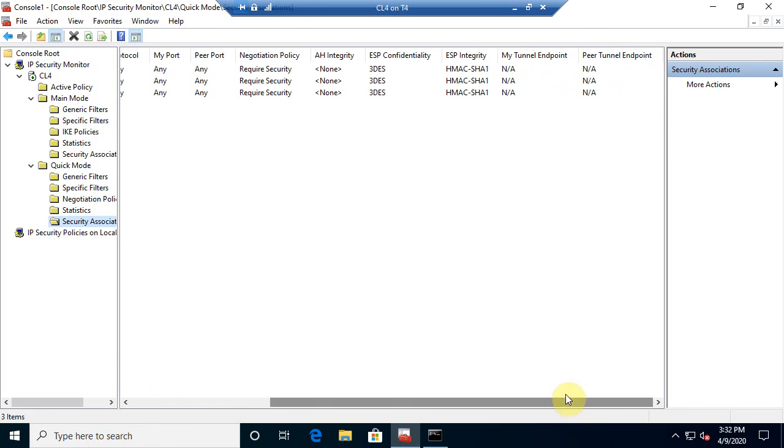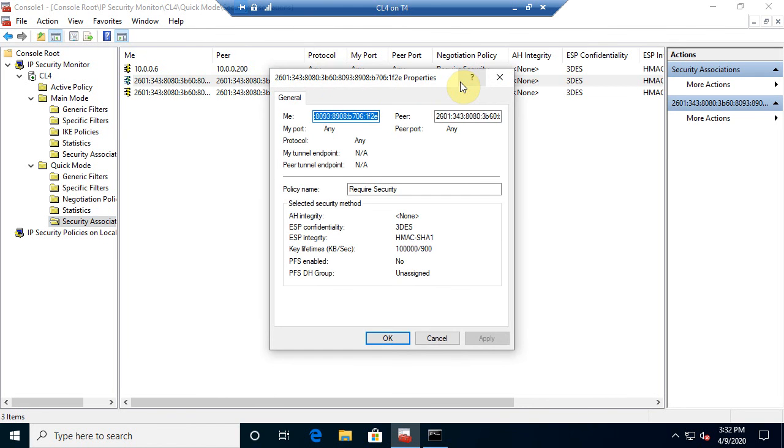At this point I can tell that it's using triple DES and SHA-1 for the ESP, encapsulated security payload. ESP can also provide integrity, by the way. I did forget to mention that. ESP can do both encryption and integrity. So typically if you want both, you would use ESP. If you want just integrity, you would use AH. And if you want just encryption, clearly ESP. This does show the algorithms that they're using, showing the addresses as well.